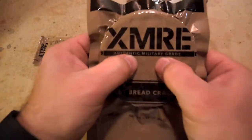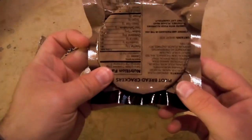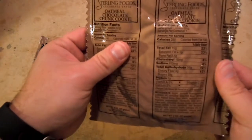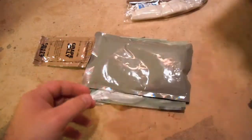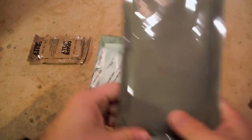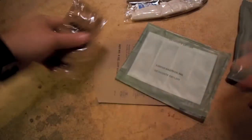Pilot bread cracker. Whoo, hard as a rock and vacuum sealed. That's awesome. Be interesting to see that. Oatmeal chocolate chunk cookie. Here is our beef stew packet. Pretty good portion in there, I would say. Hot beverage bag. Grape jelly. And FRH. Heating sleeve. And then our accessory pack, which we'll get into in just a few moments.